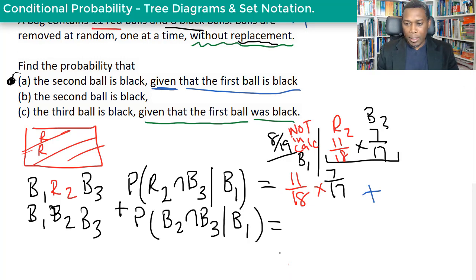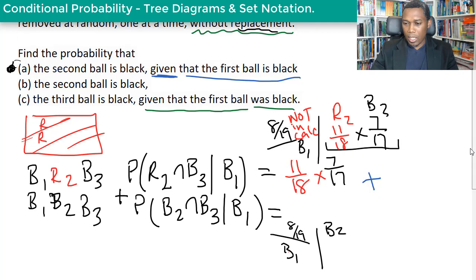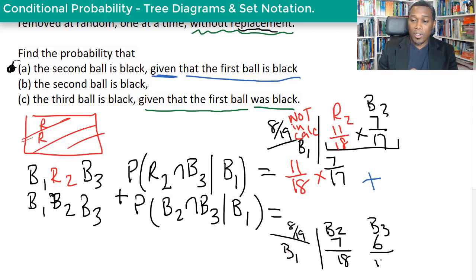So B1 has happened. Got the B1 out of the door, that's the 8 on 19, and I'm just using that 8 on 19 to help me with my counting. It will not feature in the calculation. Given that's happened, I got black the second time. Black the second time now, well, there's going to be 18, but I already took out a black, so it's 7 on 18. And then black the third time, I already took out 2 blacks. So now there's 6 black left. Started off with 8, but there was 7 and then 6 black left, and then there's 16 in my denominator.